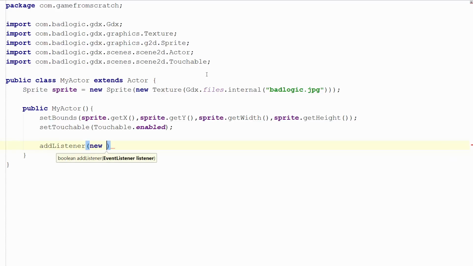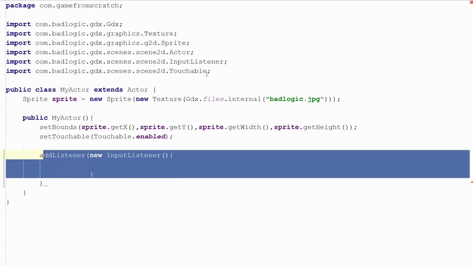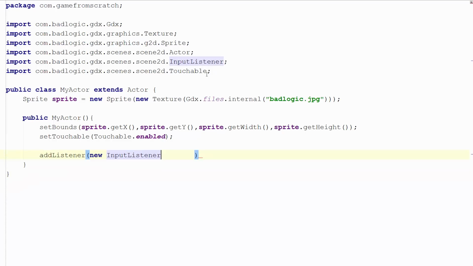So new InputListener, and squiggle, enter. Why did you not auto implement? One second. My IDE should have done a lot of work for me here that it didn't do.